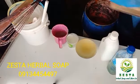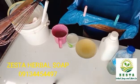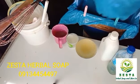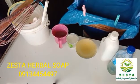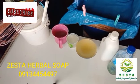This mold to cover it. This is my mold, it's already ready. I also have another mold here in case of emergency. You know, when you're making soap, anything can happen. So I always have two molds on the ground in case anything happens, because I've had situations where I'd already lined everything, I poured the soap and suddenly the soap started leaking from one small hole I did not see.